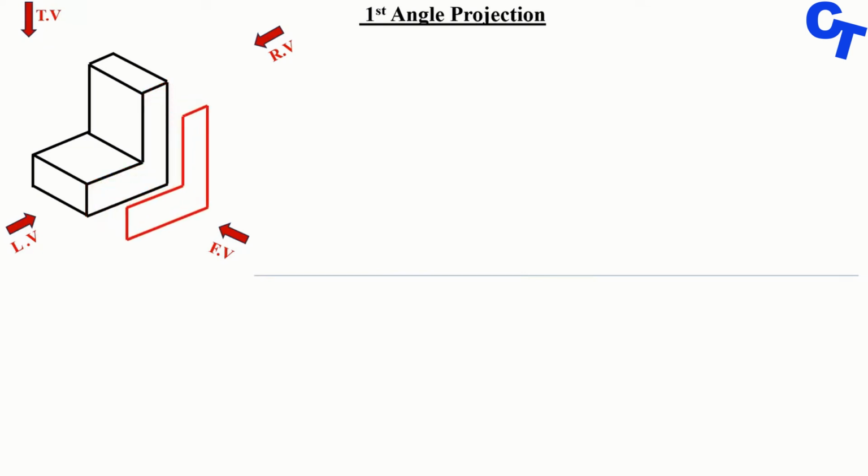Now, first of all, let's draw a horizontal line. What are we going to see when I look at the front view? If you take a closer look, this is what we're going to see, so I'm just going to bring it right here. In drawing it in orthographic projection, we're going to see it as flat. So it's going to be right there. That's what we're going to see.